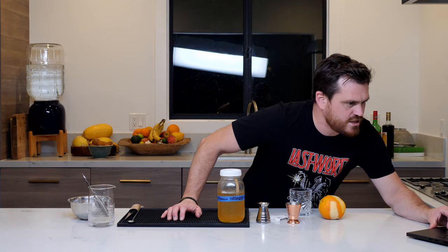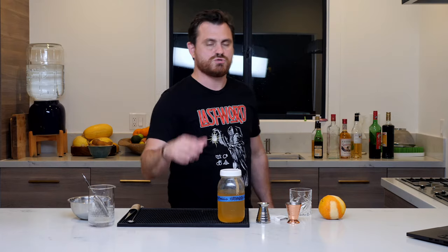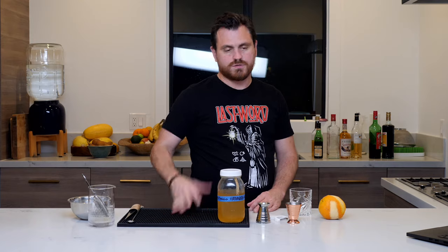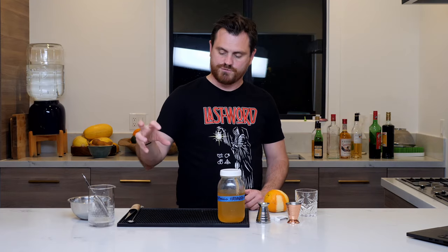Kyle Goddard says, can you peel citrus and keep peel for twists? Is there a way to save peels in a pandemic rationing? Okay, so here's the deal. You can peel an entire fruit, let's say an orange or a lemon, and put it in a cup and put a damp paper towel in there to sort of keep it moist.